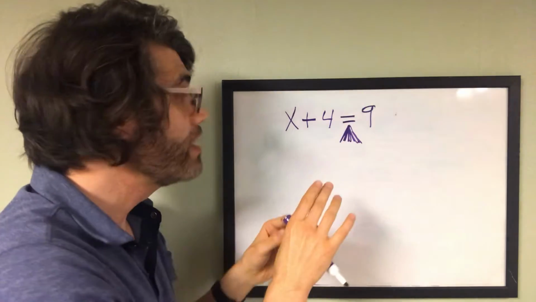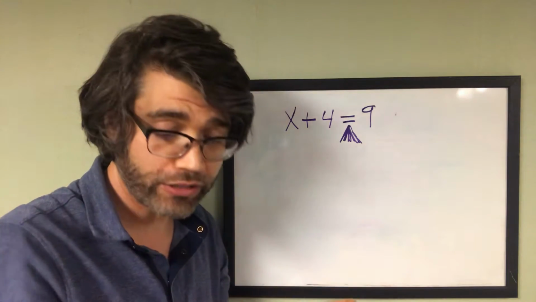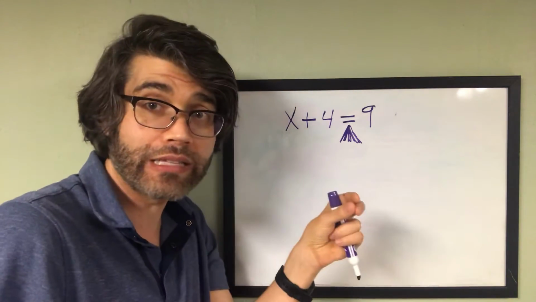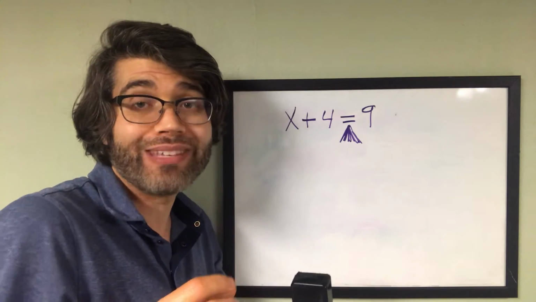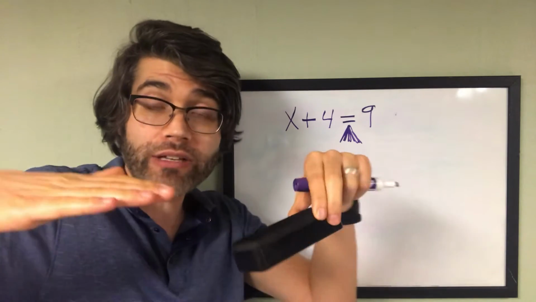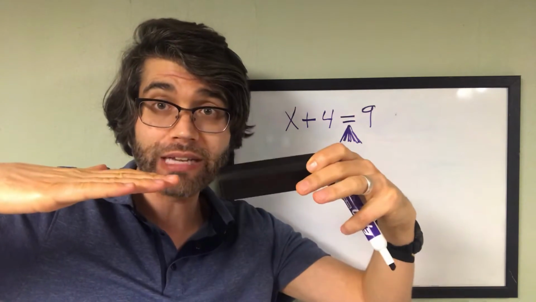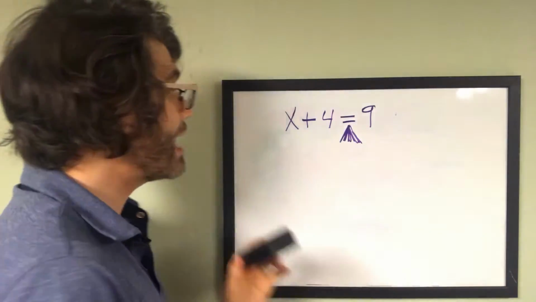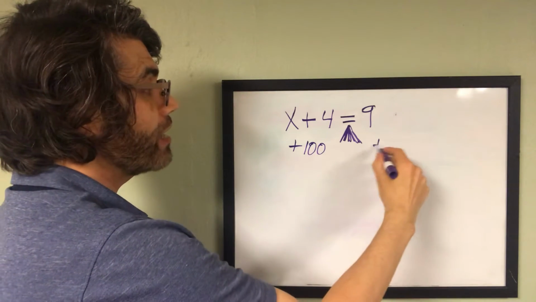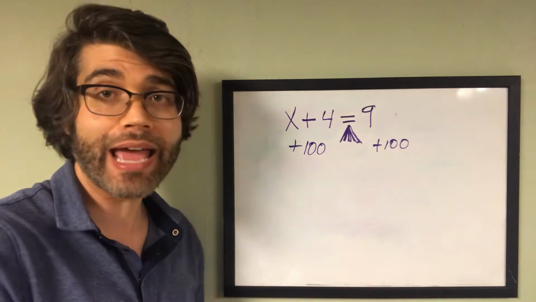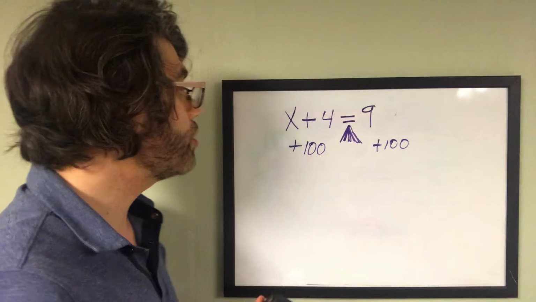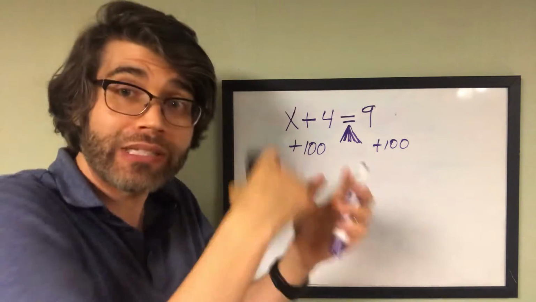So just like with scales, if you add a certain amount to one side of the scale and you add the same exact quantity to the other side of the scale, if it starts out as even, it'll remain even. So I could add, if I wanted to, I could add 100 on this side, as long as I add 100 on this side, okay, and it's still gonna stay even, okay, balanced. So the opposite is also true.